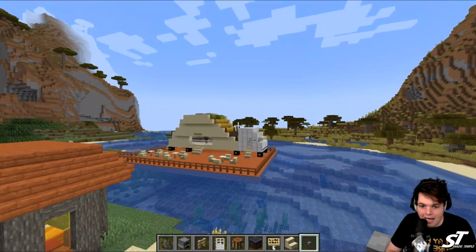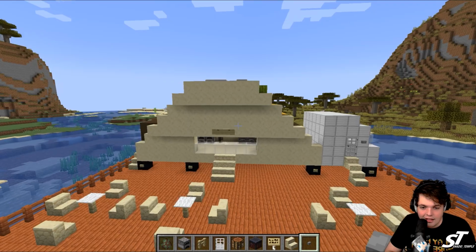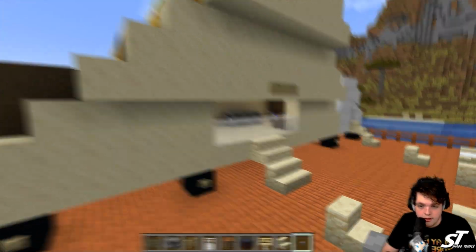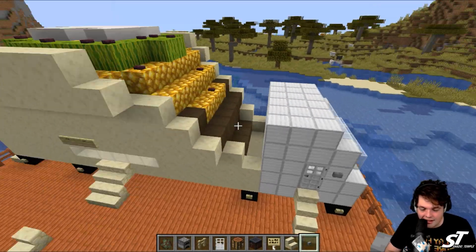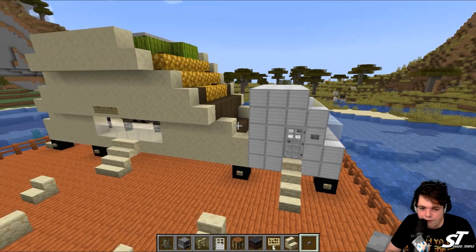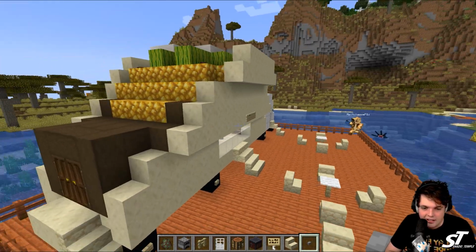Welcome to my taco truck. Dude, Shadow, this is incredible. So I decided to build, as you can see, a taco truck. And I mean that literally, in that it is a truck in the form and the shape of a taco. I love it. Yeah, so, taco eat.